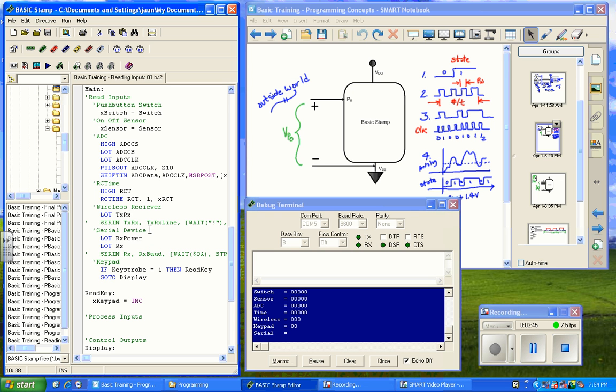Actually, I don't have anything connected to the Basic Stamp. I'm just here to demonstrate that you can read values from many different sources. And in this example, I'm reading each of the inputs. Some inputs I read using the equal sign. Others I have to execute a series of commands just to get the data, such as the analog to digital converter and the RCTIME.